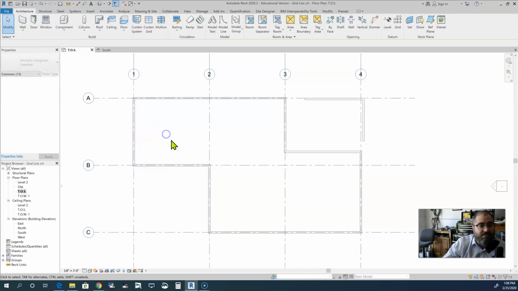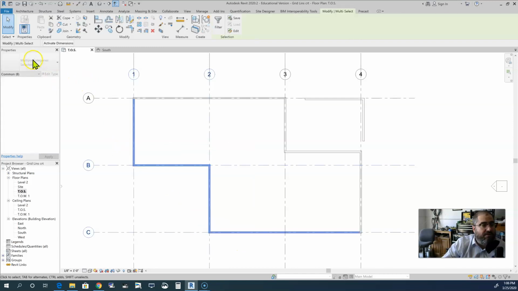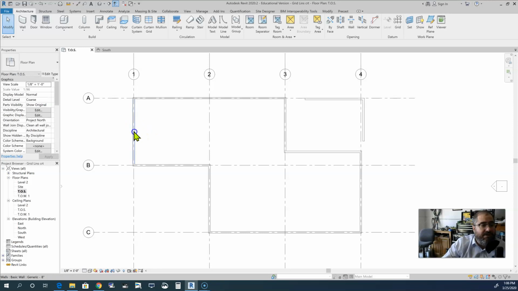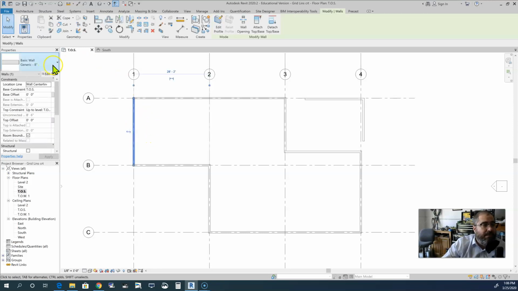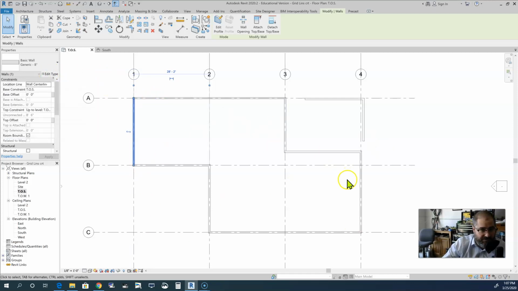I think I've got a different wall material somewhere else. Let me just try selecting a few of them. See if that works. Wow, that still doesn't work. Okay, so what I need to do is I'm going to have to click on each one by one. Go to not edit type, because I've already created the wall that I'm going to keep, that I'm going to use for all of these walls.